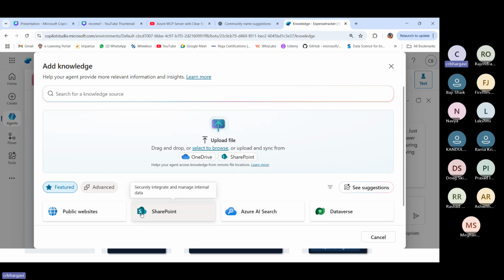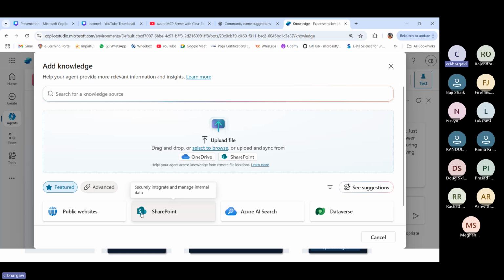Say in case you have your own data and it should return you the result from it, then you would be using the knowledge base here, and it should return you back the result.